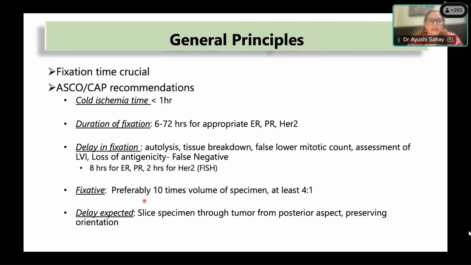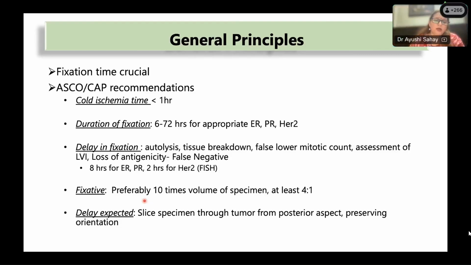Okay, so when there is delay in fixation, it will cause autolysis, tissue breakdown. Your assessment of mitotic count becomes difficult if the specimen is poorly fixed. You are not able to see mitosis properly. Then you see a lot of retraction artifact that affects your assessment of lymphovascular emboli.